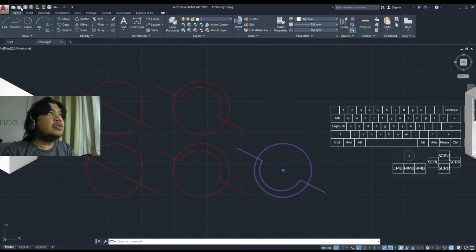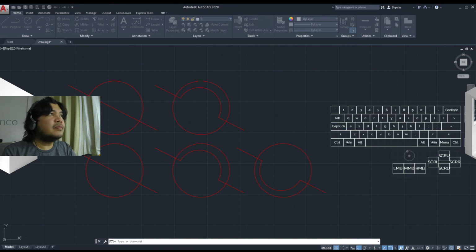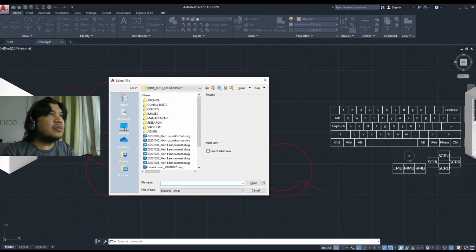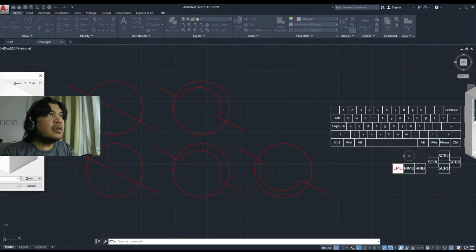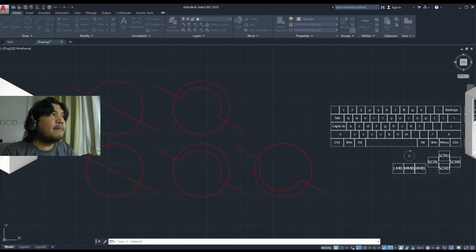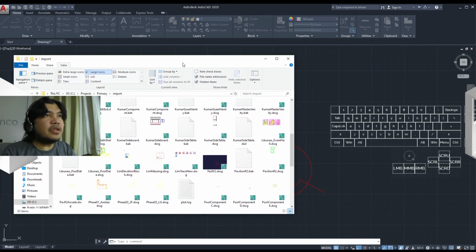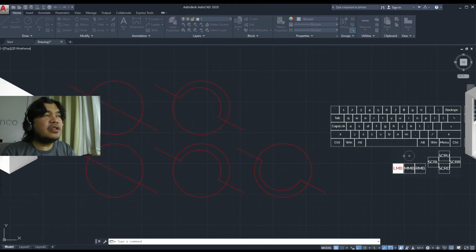Now v2, let's open it. So here it is. This is the file, null v2. So it's in the address that we indicated earlier.